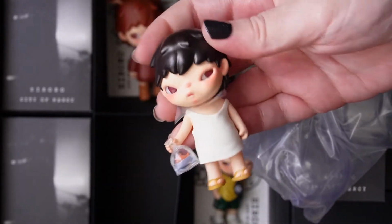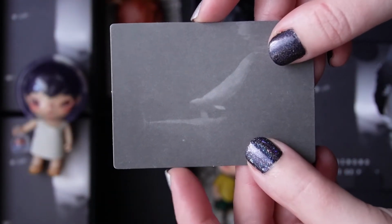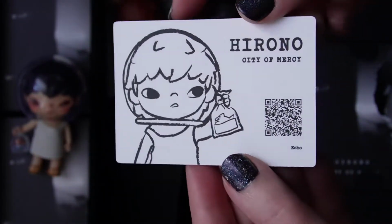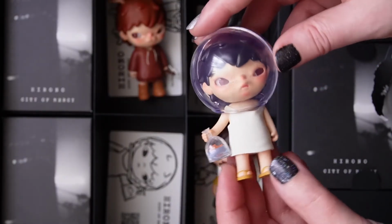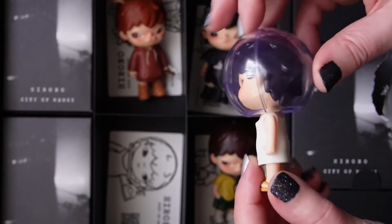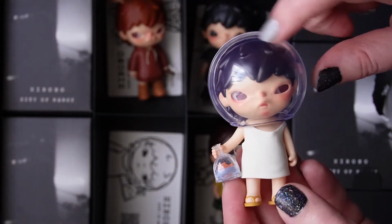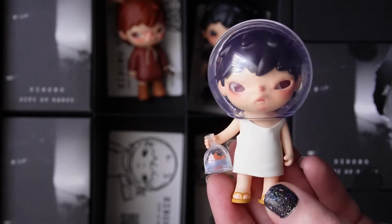And here we have our Echo. And it makes sense that our card for Echo is a beluga whale. I love beluga whales. And the illustration is spectacular. I really like this callback Hirono figure. This was one of my favorites from the second series. So it's nice to see it back too, and you can display this figure in and out of the helmet, which is a nice touch.